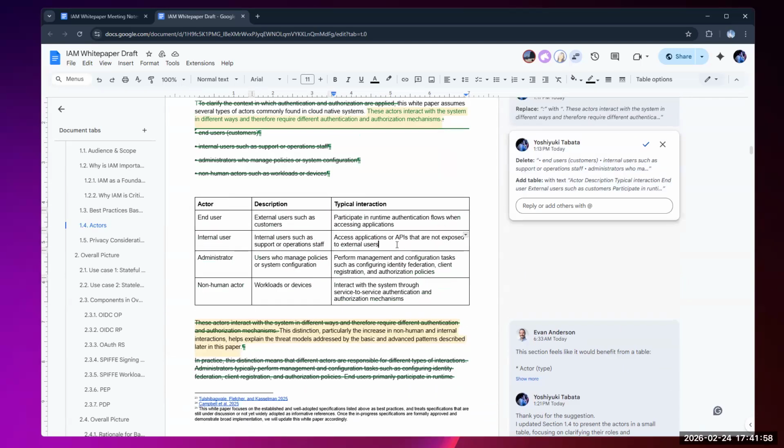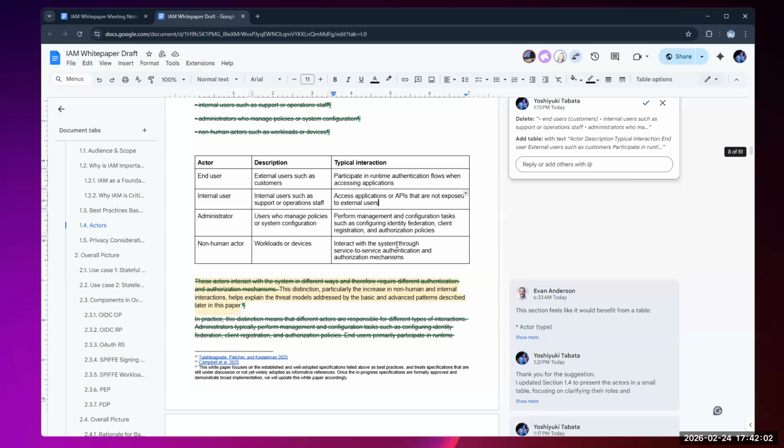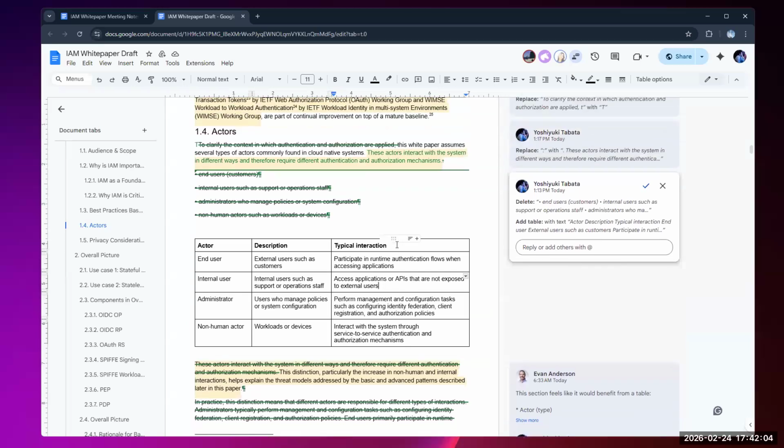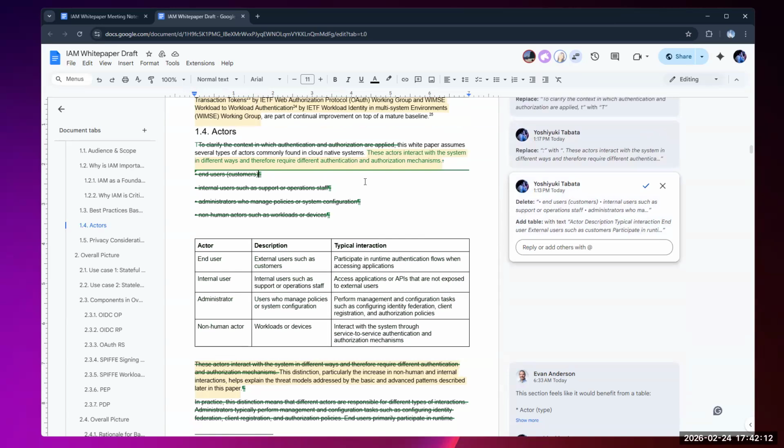So I'd like to keep this kind of expression, but if you have any ideas, or if you feel this is difficult to understand, we need to change some expression.